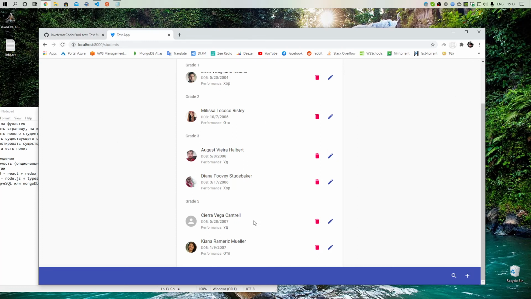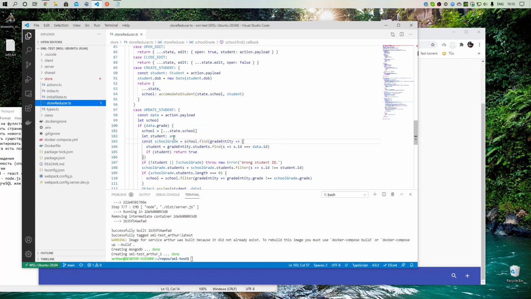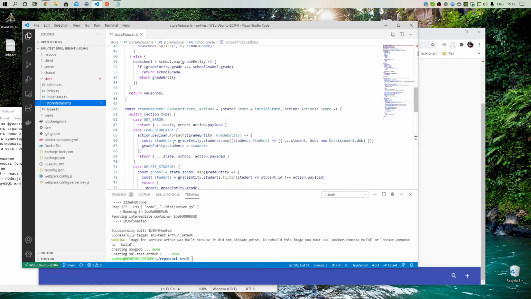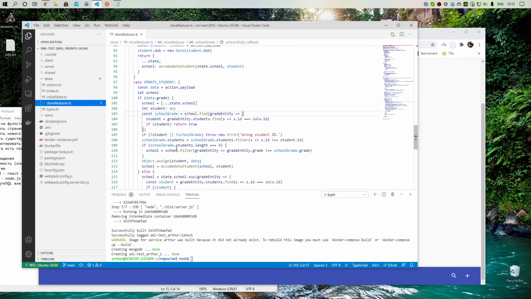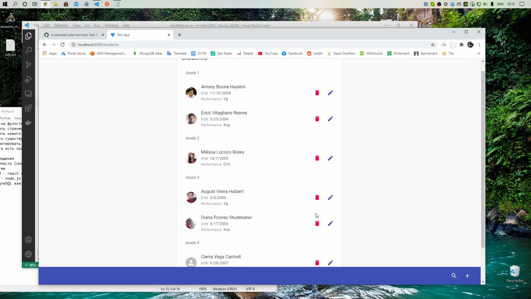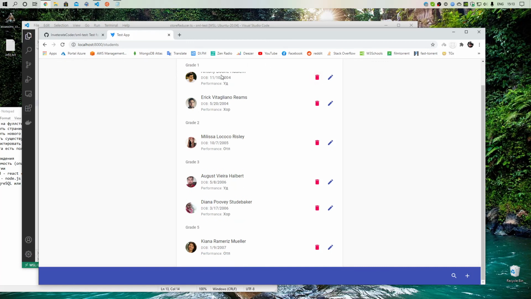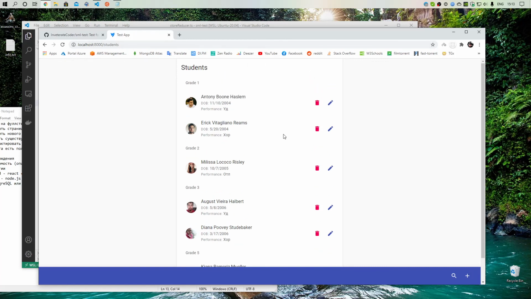It's just to remind you again, the logic happens in the reducer, with the accommodation of students and things like that. After that, you can just go ahead and test it. This is just a placeholder, and that's it. And the deletion happens in a reducer as well.